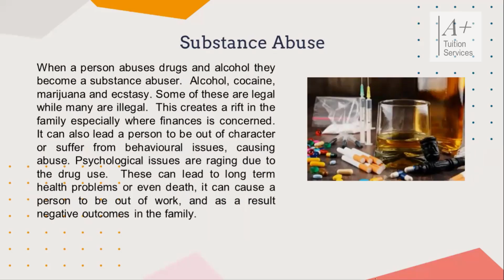Then we have substance abuse. When a person abuses drugs and alcohol, they become a substance abuser. Alcohol, cocaine, marijuana, and ecstasy are some of the substances that cause one to get addicted. Some of these are legal, while many are illegal. Therefore, this creates a rift in the family, especially where finances are concerned. It can also lead a person to be out of character or suffer from behavioral issues causing abuse.